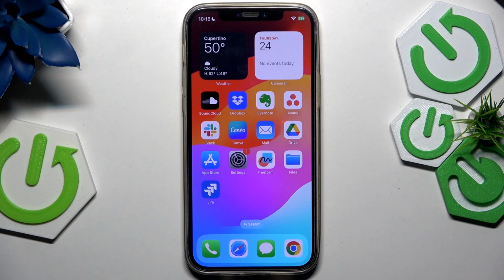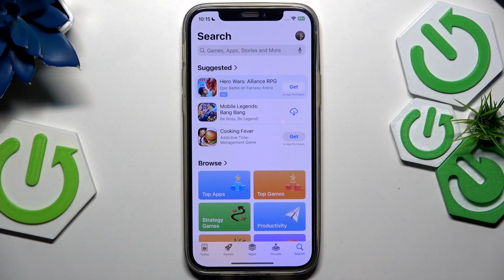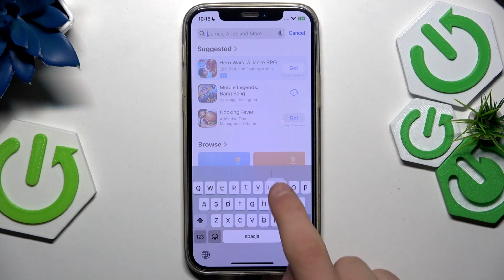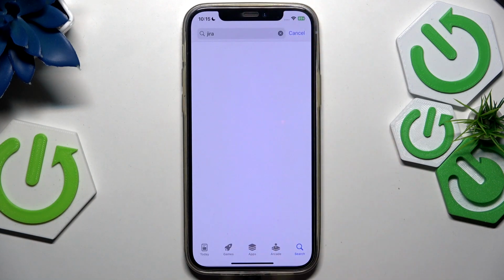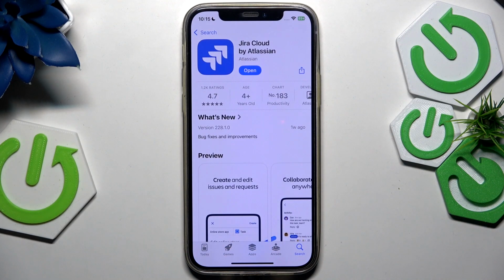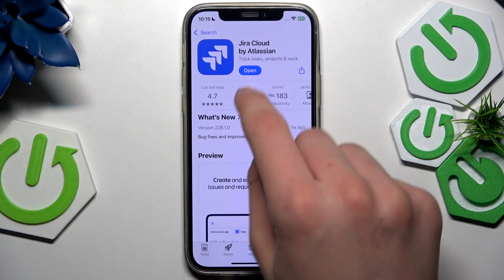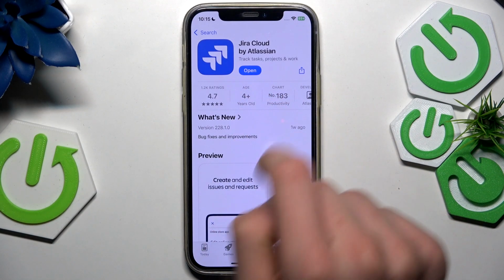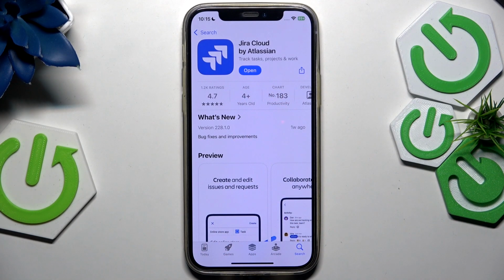First, what you want to do is go to the App Store, go here, Jira, your Jira app, and you need to look for the update. Update should be there where is the open bar. There, if the update is available, there should be an update bar. But if it's not, that means that you have the newest version. When you have the newest version, shouldn't be any issues. But if you still have, I'll show you more ways.